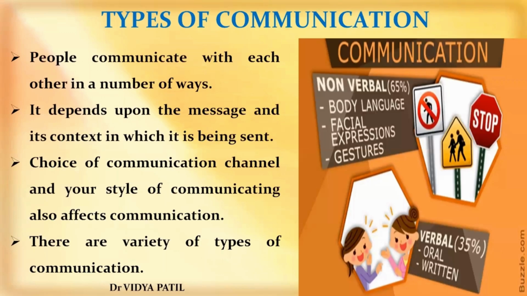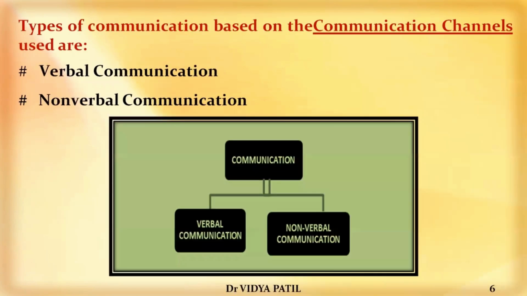There are different types of communication. People communicate with each other in many different ways. Sometimes it may depend upon the message which is being given or the context in which it is being given. The choice of the communication channel and the style in which you communicate will also affect the process of communication. The different types of communication are basically verbal communication and non-verbal communication.